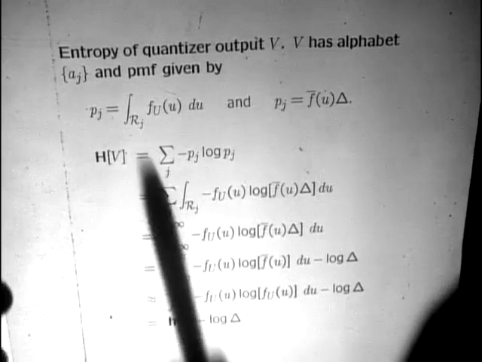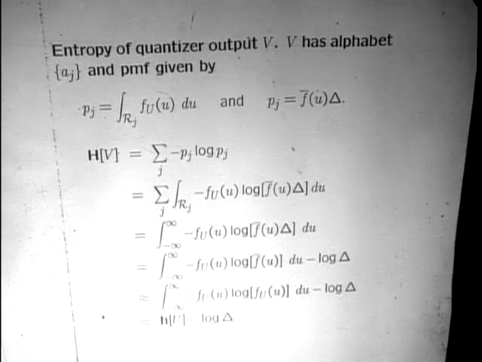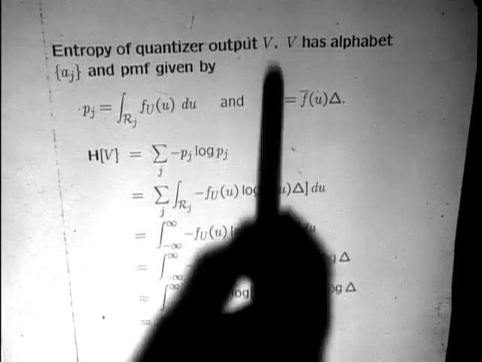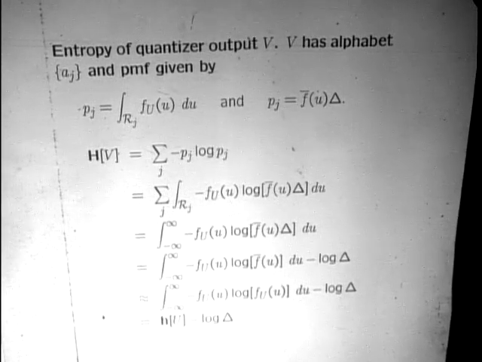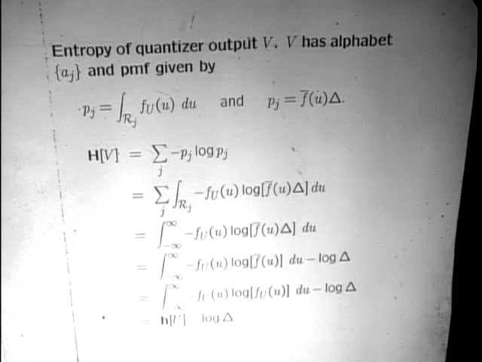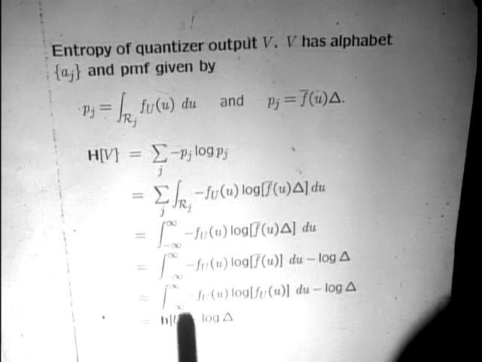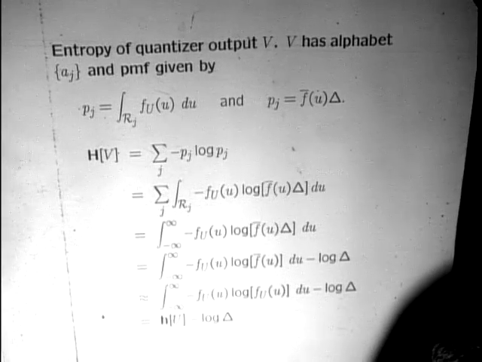In other words, usually when you think of integrals, you think of them in a Riemann sense. You think of breaking up the interval into lots of very thin slices of width delta, and then you integrate things by adding up things, and that integral is then a sum. It's the same as this kind of sum, and the integral that you wind up with when you're dealing with a log of the PMF, you get this extra delta sticking in there. So this entropy is this phony thing minus log of delta.